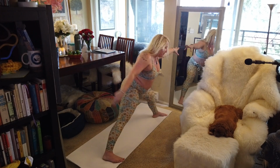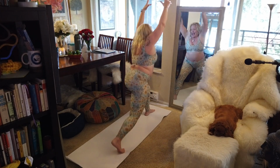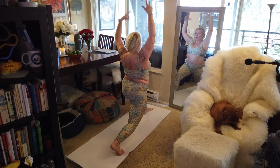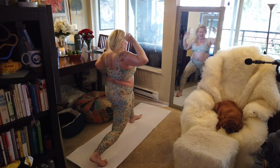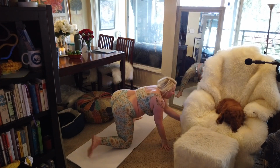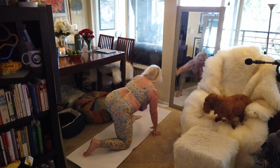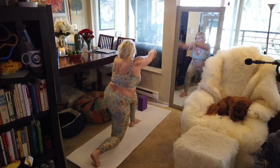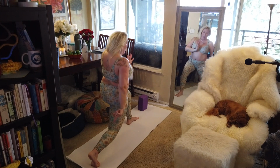So again, bring your back heel high, widen your stance as needed, and get organized. You want your feet parallel, and you want to be rooted. You also want room, because remember, we're transitioning to airplane. Now, if that transition was a lot for you, put your block here in the cereal box shape. Here we are, crescent lunge, lift up. Exhale, hands heart center, get bouncy. Remember, you're on the ball of the back foot.